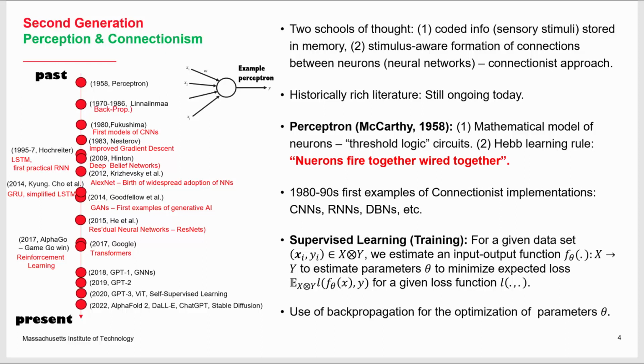This branch of AI has an incredibly rich literature, and I was not able to include all of the groundbreaking work here in my presentation. The historical record probably goes back to Newton, since the current efficient implementations of optimizing machines are based on derivatives, or more broadly, calculus. The first model, however, was proposed only in 1958, called the perceptron. There were two motivations behind it. First are the published math models of neurons, such as threshold circuits. And obviously, the second one is Hebb's learning rule, meaning that neurons that fire together wire together.